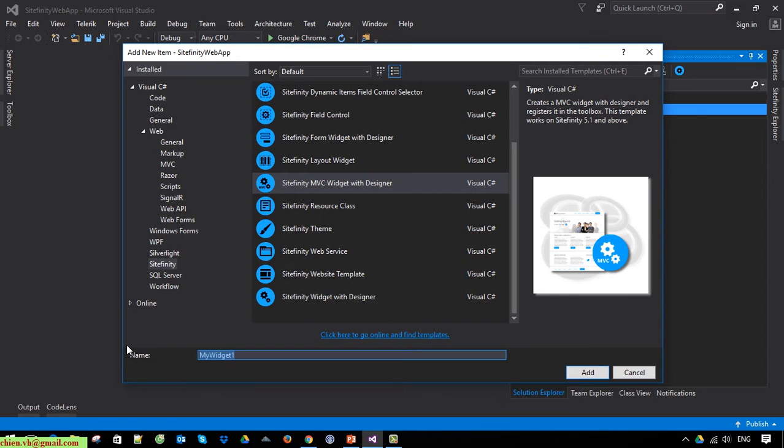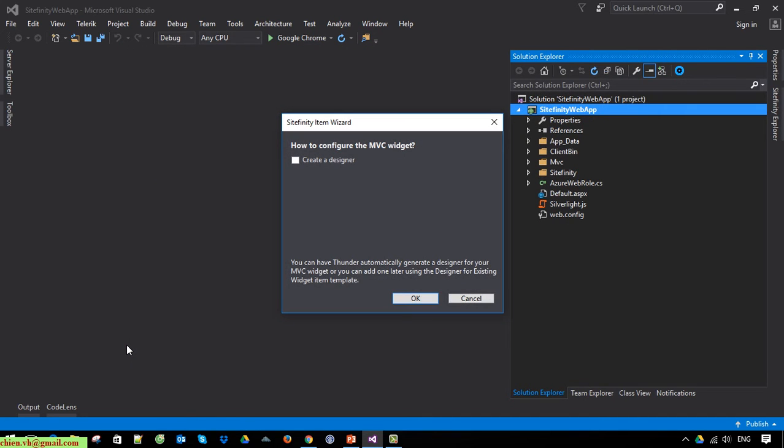Okay, so now I name the widget. Here in the Sitefinity item wizard, we have an option: if you click on Create a designer, and after that you click the OK button, the Sitefinity Thunder will help you to create a designer for this widget in your project.